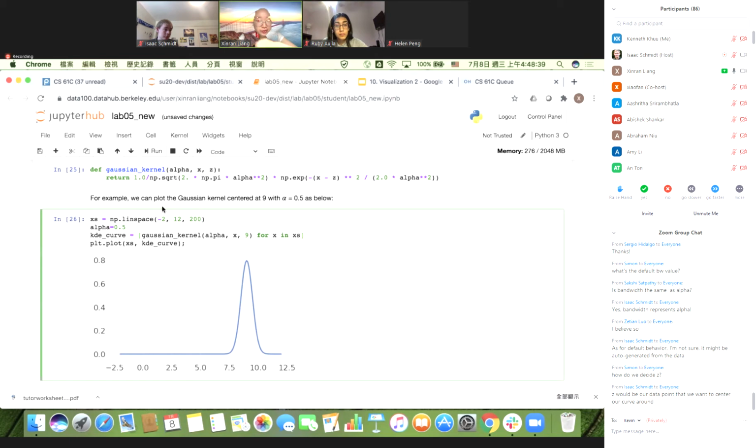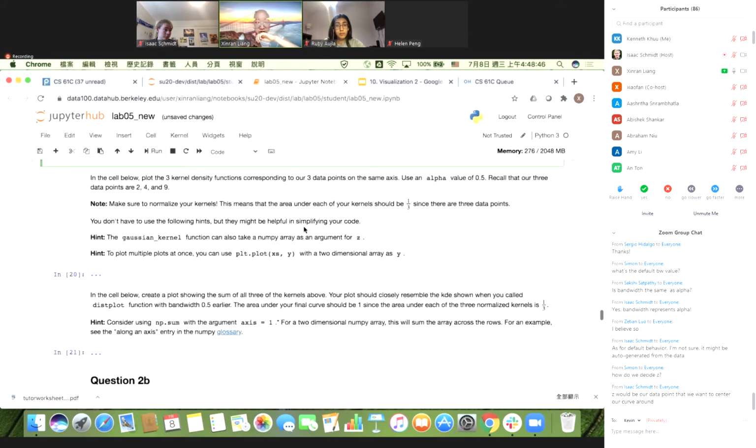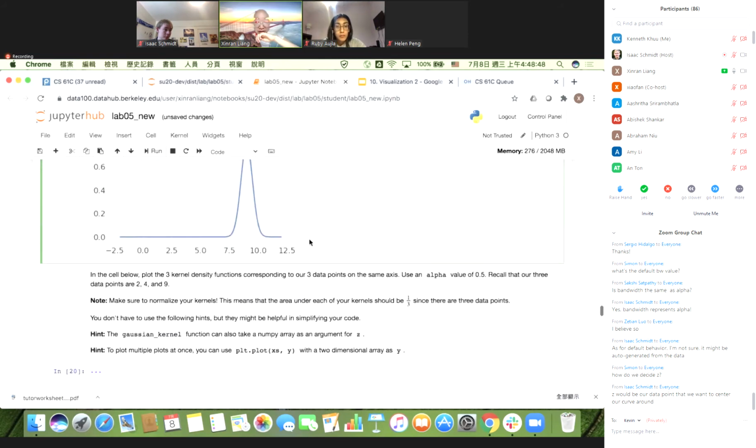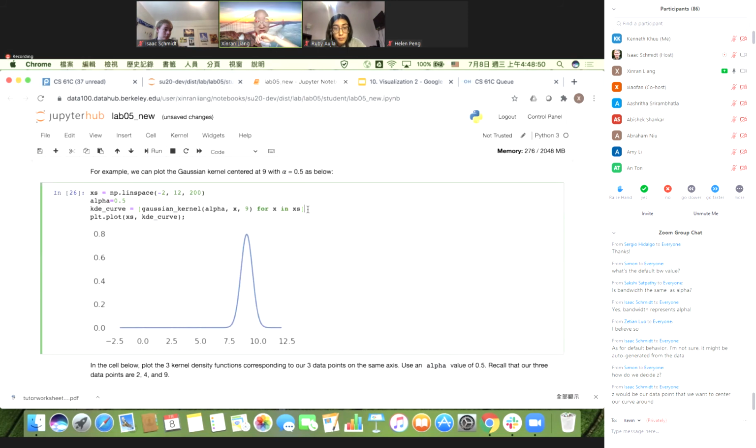Here we are plotting a Gaussian kernel centered at 9 with alpha 0.5. For z, it will actually work better if you have different center values for different data points.